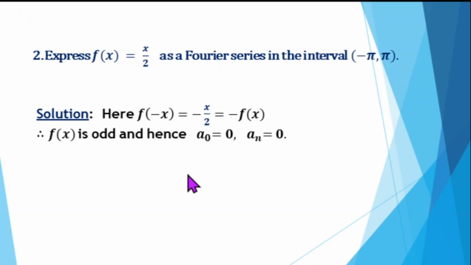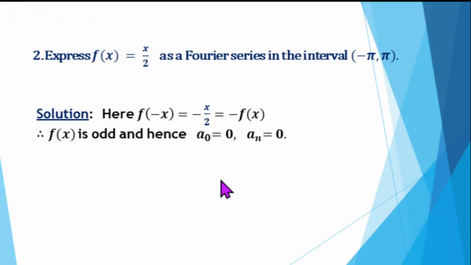So what is the Fourier series for given function? Since function is odd, general Fourier series is f of x equal to summation n from 1 to infinity bn sin n pi x by L. Now here L is equal to pi. If I put L equal to pi in the general series, L or pi cancels. So we are left with f of x equal to summation n from 1 to infinity bn sin nx.